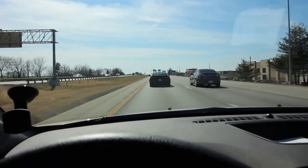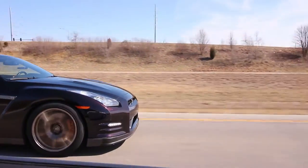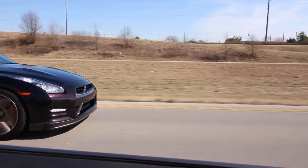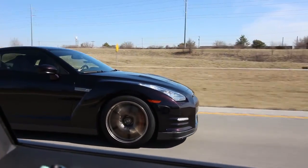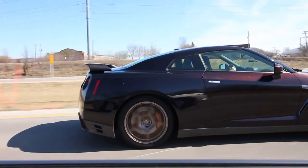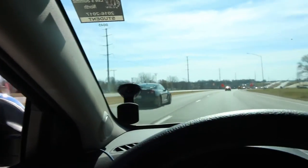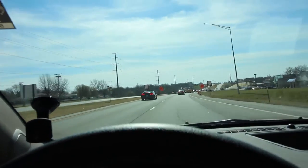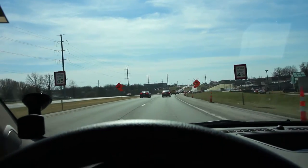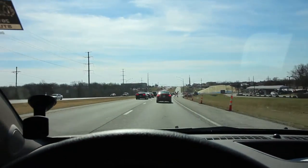Ever see cars like this out here? Dude, it's so fast! Oh my god! Oh my god, that thing is so fast.